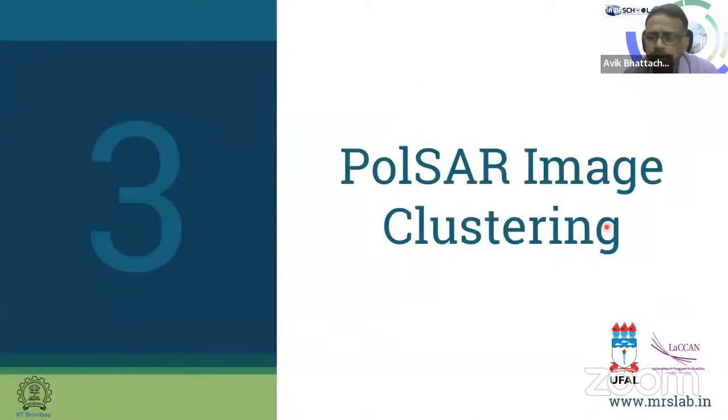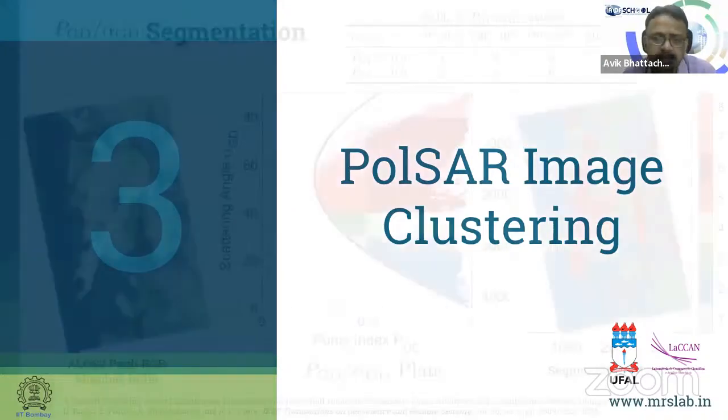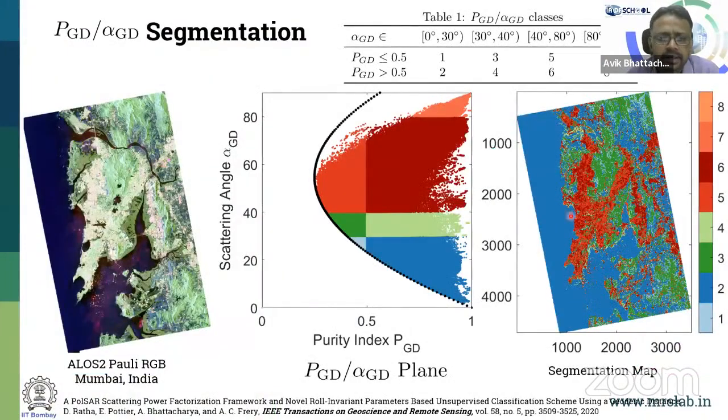Well, we do a lot of clustering methods and so on, but this is only the clustering method from full polarimetric SAR data, utilizing only the physics of the scattering mechanism, nothing more than that. As you can see, I utilize only the purity in the scattering, which I just discussed a couple of seconds ago, the purity utilizing the geodesic distance, and the alpha, which is the scattering mechanism.